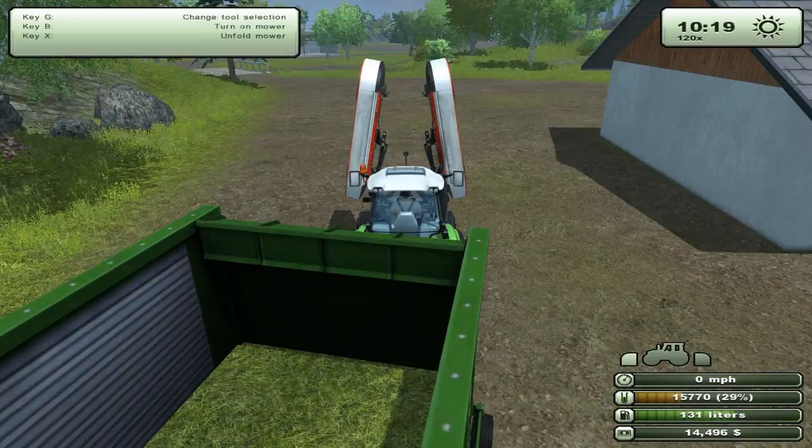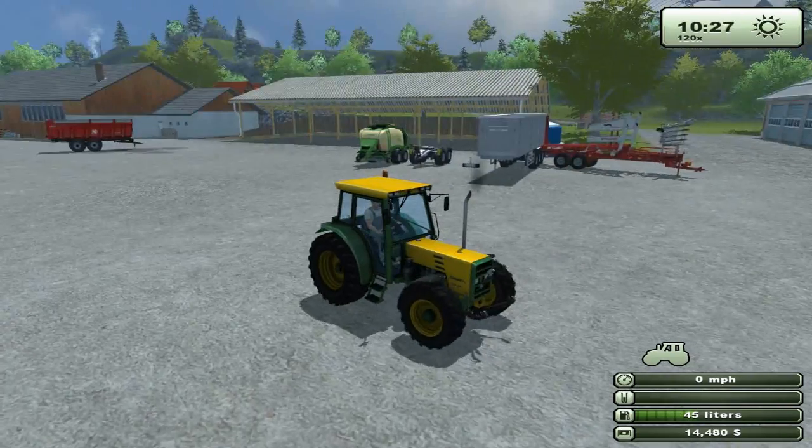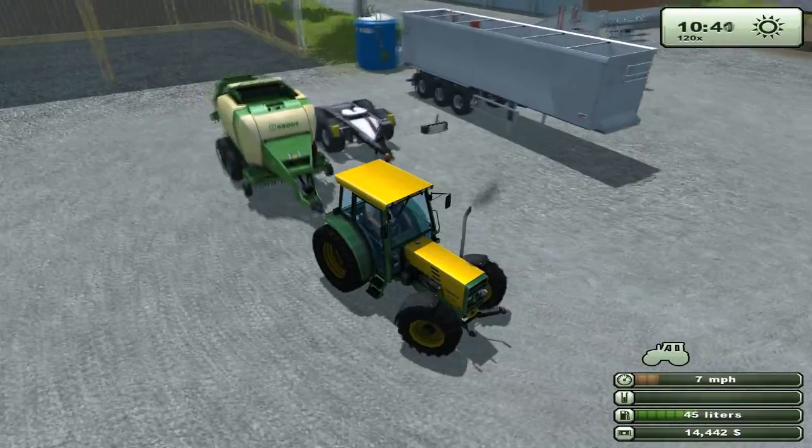Now, I want to go to our green and yellow tractor, and then attach it to the green and yellow baler. Go ahead and test out the new toy.